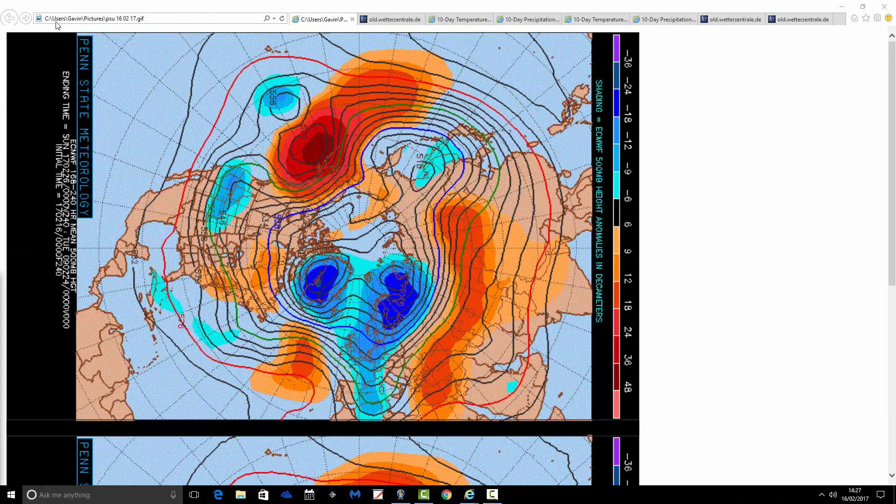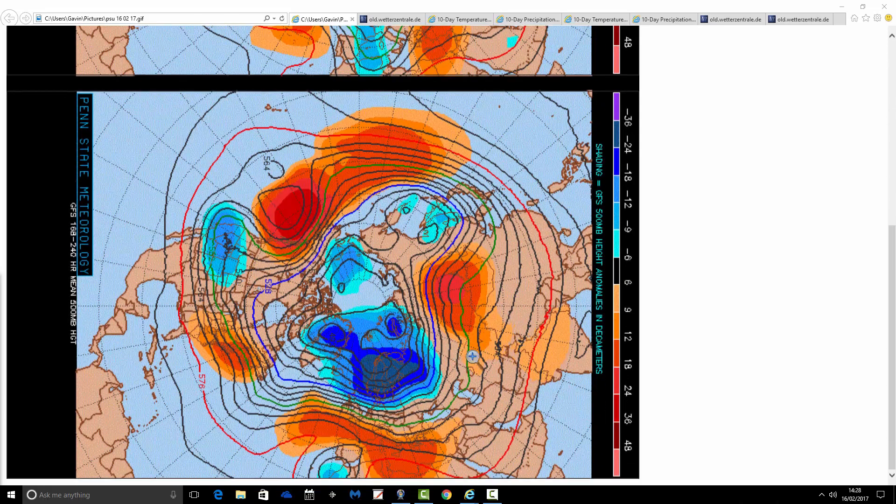These are the 500 millibar height anomaly charts for the next week to 10 days, taking us to the 26th of February. We've got the ECMWF on the top and the GFS on the bottom. The 500 millibar level is around 18,000 feet — it's an area of absolute high and low pressure being moved around by the jet stream running above. On these charts, blue corresponds to low pressure and red/orange/brighter colours correspond to high pressure. We can see a deep trough across northwest Europe in around a week to 10 days' time, extending down into western Europe as well. That's sending the jet stream further south, bringing down somewhat colder air as we get through to the end of next week. It's also very unsettled with this deep trough of low pressure. We've got a ridge pulling out into the middle part of the Atlantic — that's not doing much for us. So after a fairly dry and settled start next week, it implies things are likely to turn significantly more unsettled and a little bit colder.